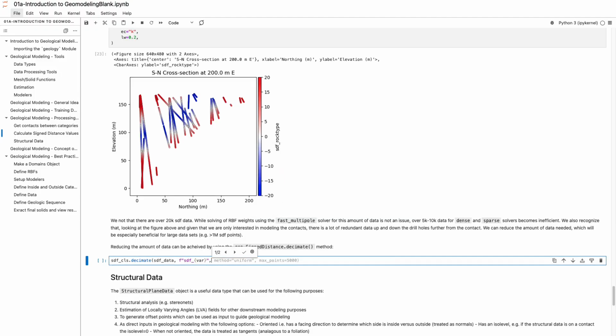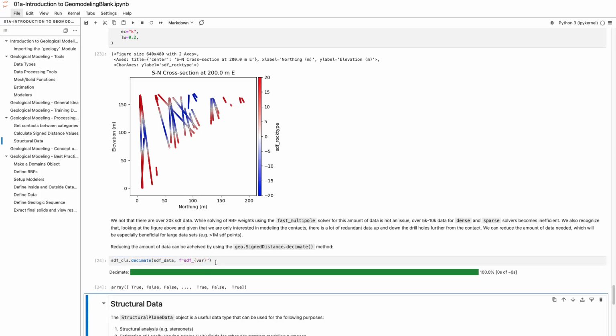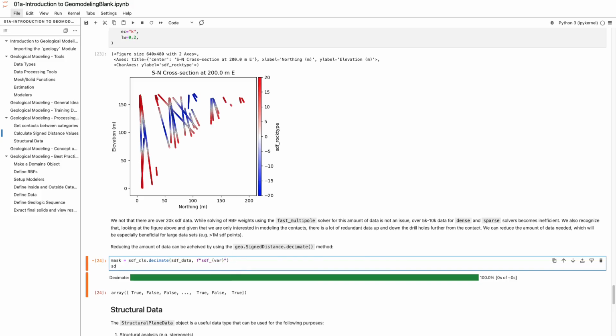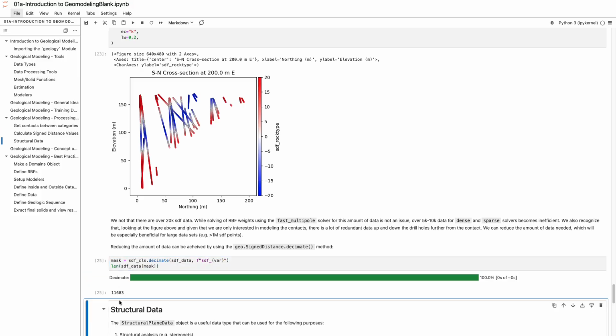So if I just go to the default, which is 0.5, what we'll see is that it's outputting a bunch of trues and falses. These we can use as a mask. Then we could go length of SDF data, and we would see that we're down to 11,000 data.